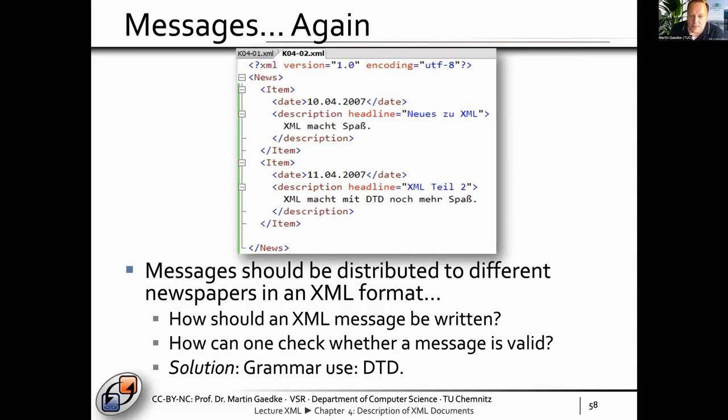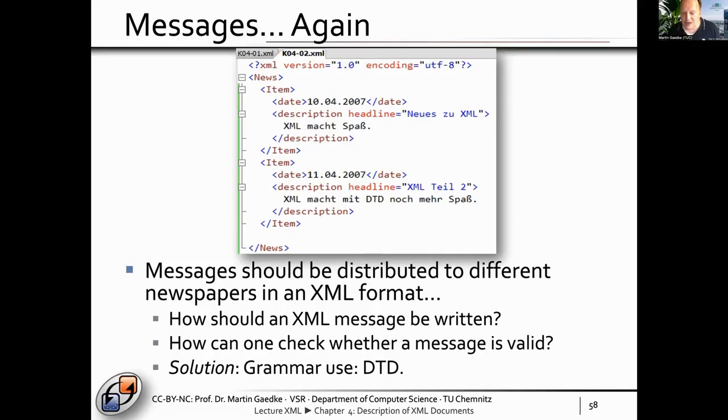So that's it. If we want to make clear that everyone has to follow exactly this kind of structure and apply these rules that we define, for instance, the rule that we want to have a headline attribute and not a headline element, how can we specify that and make sure that everyone who, let's say, belongs to our news organization creates news documents where the headline is a headline attribute?